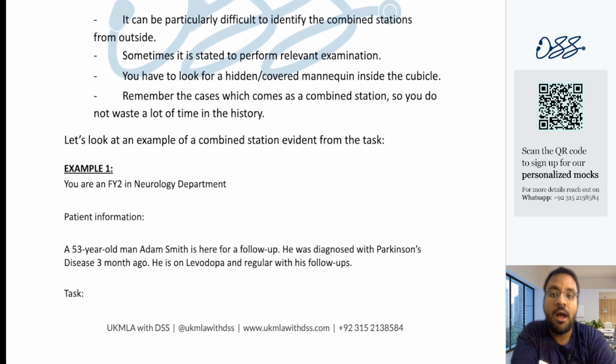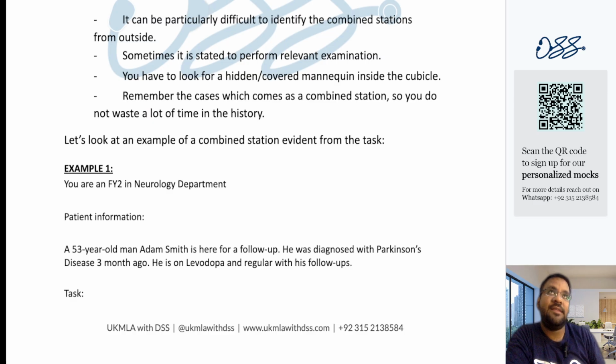I'll give you an example. I remember it was my exam, and when I entered inside the cubicle, I had a habit of just scanning and trying to get aware of my environment and what's there inside. I did not see any mannequin because it was not placed in my vision. They placed it behind the door. When I opened the door and looked around, I did not see a mannequin because it was placed at my back. I thought this is just a history based session, so I'm going to take a detailed history, get into the depth of it, and ask my questions in a lot of detail.